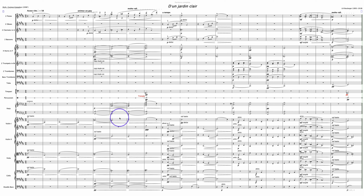So you're using sul tasto. That's a nice, beautiful effect. It's kind of strange that you don't mark that here, right? I mean, it is almost going to be there anyways with pianissimo. The player will have a tendency to be bowing close to the fingerboard anyways. So, yeah, you're just having them go all the way. But I would say make that unified across the section to all the parts.